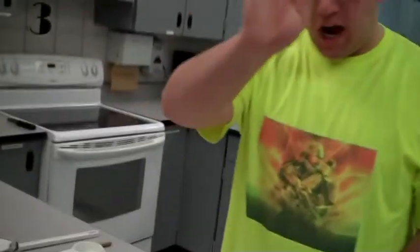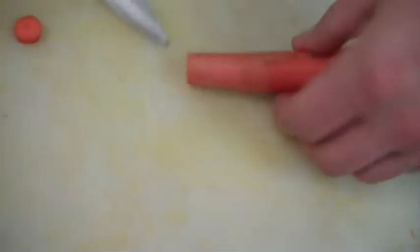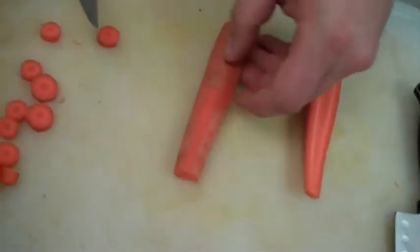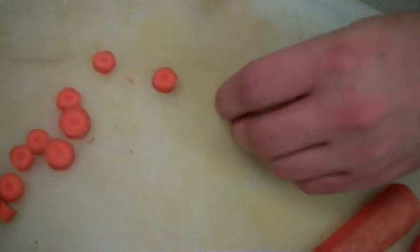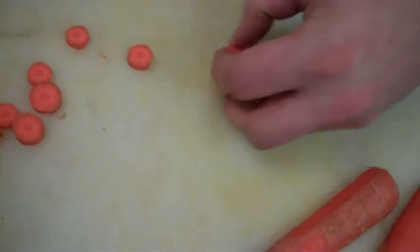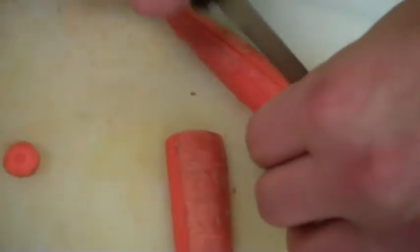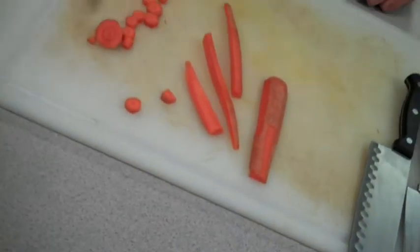Okay, different cutting techniques. Obviously we have the chop, but you can also slice long ways for julienne, cubed, which may be a little hard, or diced, same thing. This would be a cube. Well, obviously it's not, but work with us. Julienne's thinner. Basically, you make it fry style. Now, obviously, I'm using the wrong knife for the job. Alright, julienne, chop, cubed, halved, quartered. That's basically it. What do you think?